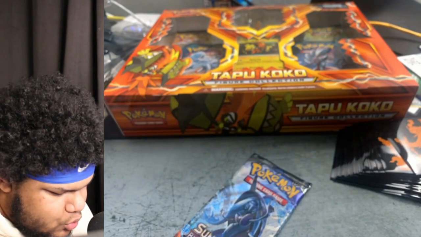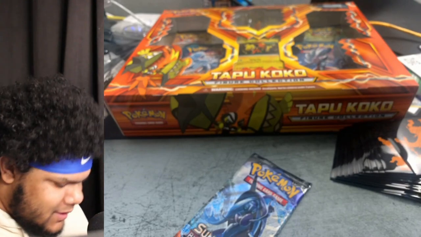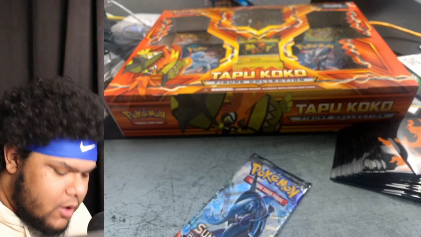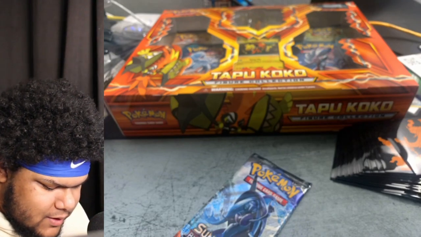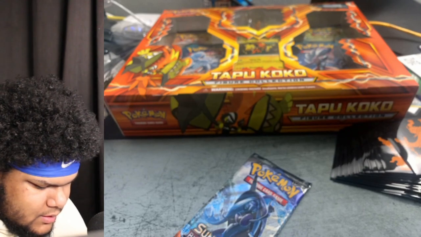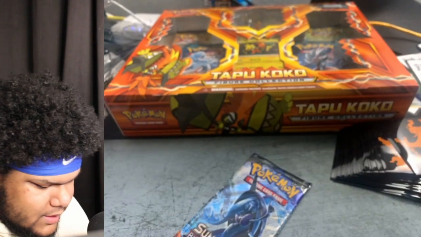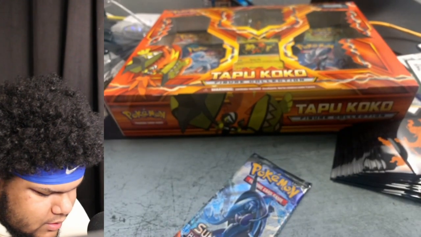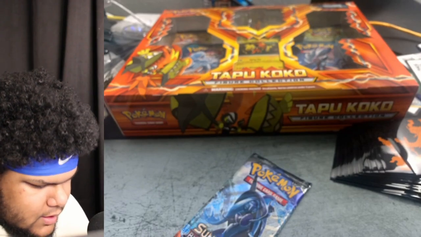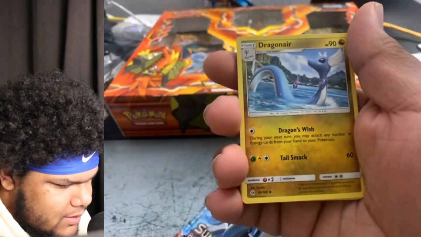We got Sun and Moon base, right? We'll give the benefit of the doubt. Maybe I'm just wrong. I wasn't really opening Pokemon cards in those days of Sun and Moon. Here's the code card for base. Throw that to the side. 1, 2, 3, 4. And fairy energy, you don't get this nowadays in the modern sets.